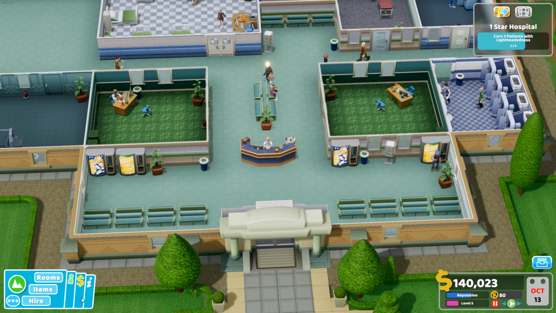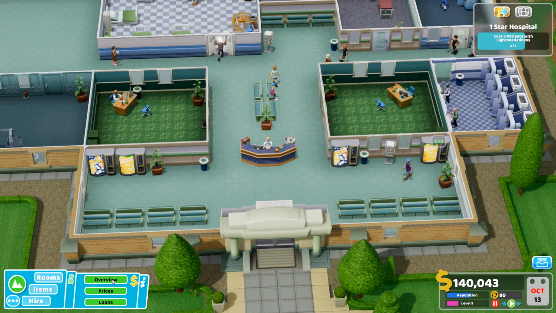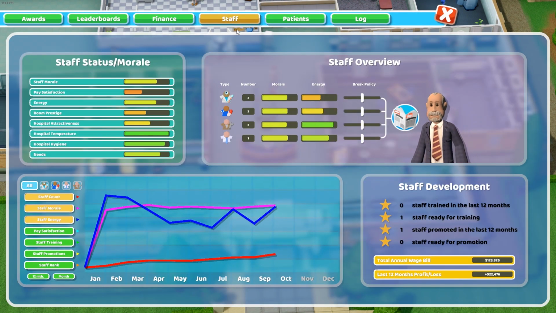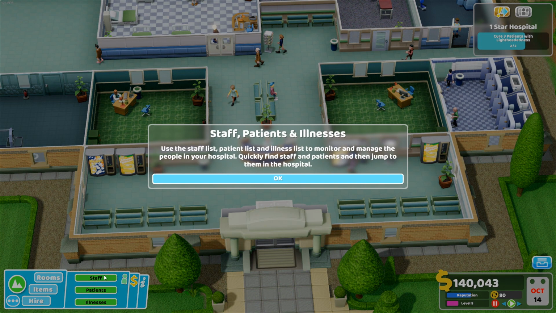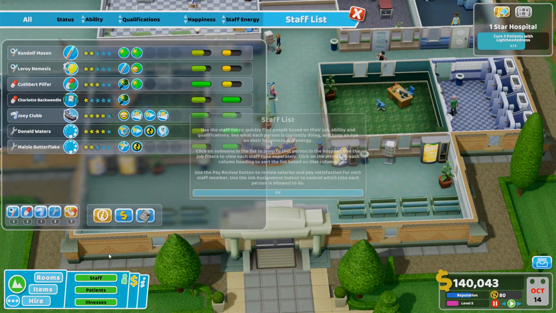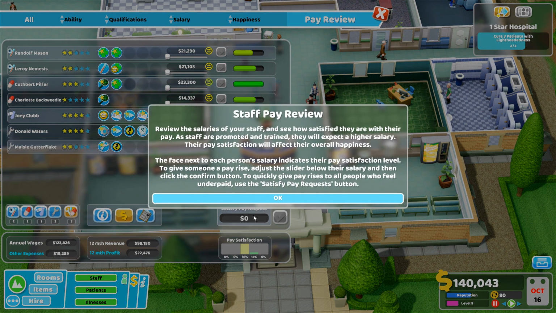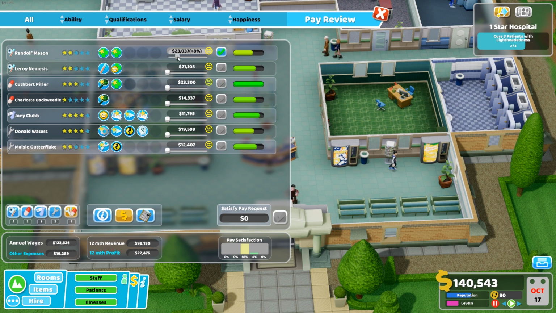But what we can do, which is a bit easier and a bit fairer, is to come down into... oh no, not here. Where is it? Staff, there we go. No, still not here. It must be in the staff one. There we go, staff, yes, okay. Here, when people aren't happy with their money, there's a button here we can click. Staff, there, satisfy pay request. You click that and it makes them all happy. But we can do it ourselves if we want to. We can come here and go.